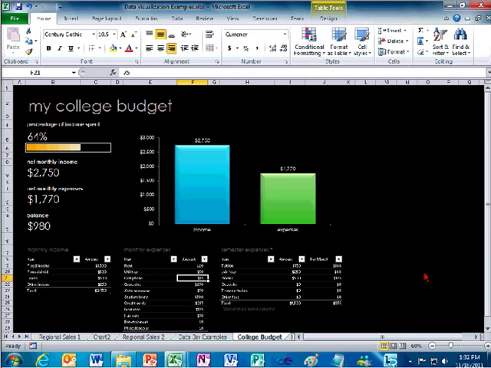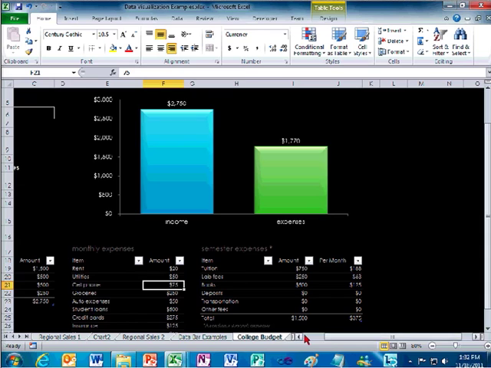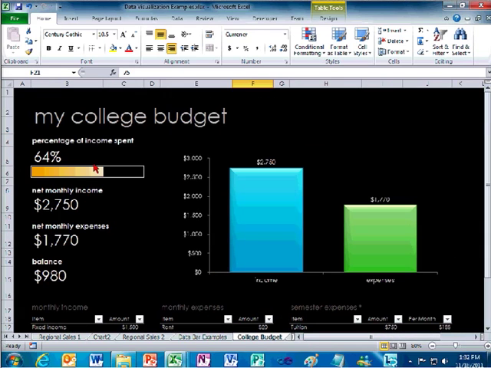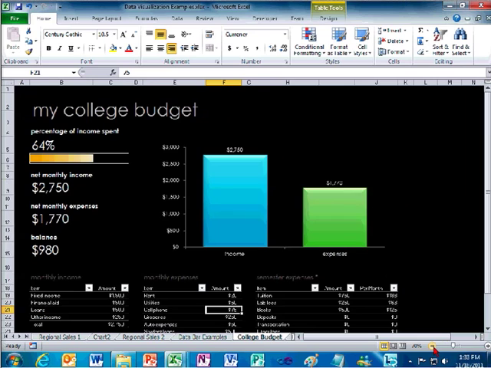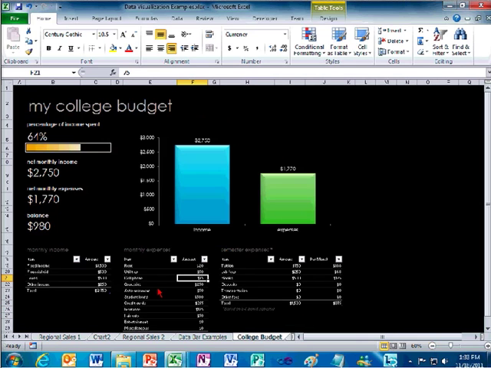This is one of my favorite Excel examples. You don't have to be a college student. You don't have to know a college student. This is such a great example of using Excel data visualization and using Excel tables really simply and really powerfully. Notice this budget, this thermometer chart. I'm trying to find the right zoom here, folks, because the resolution to show you on the share isn't all that easy to get everything in.